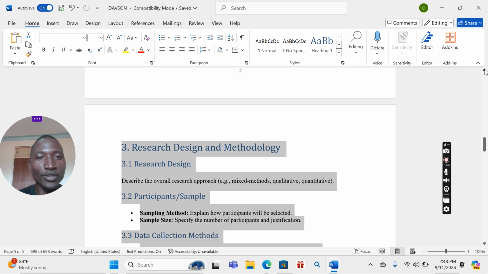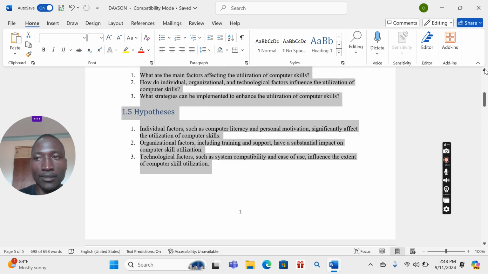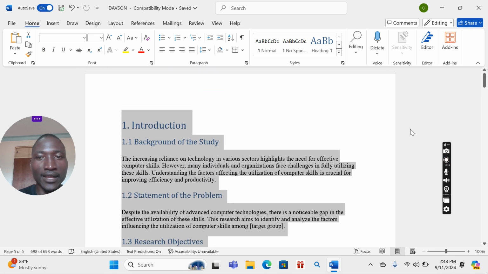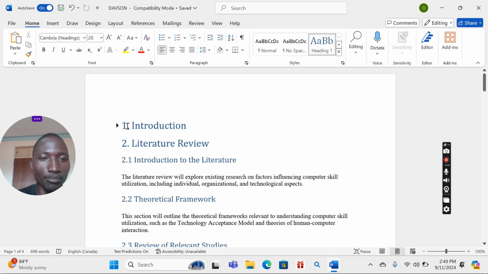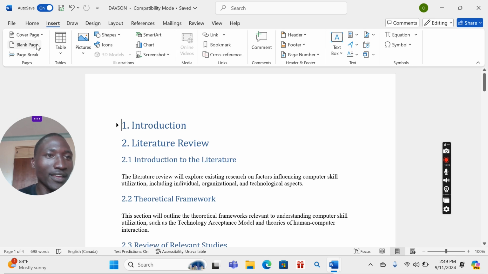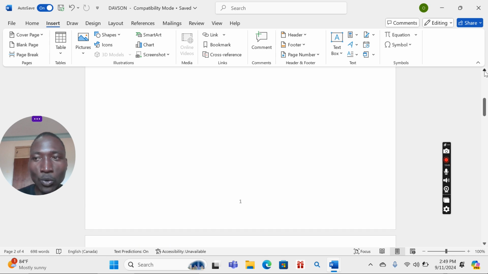Now the next thing is for us to create a blank page where we are going to put our table of contents. So members, that's how it is appearing. So I'll get my cursor and bring it in at this position. Then I come to the insert option, then we have these options, page break, blank page, but we want to break the page, so I'll have a page break there. So we can see this automatically shows page 1, which is a blank page. So that is the page we will be using to put our table of contents.